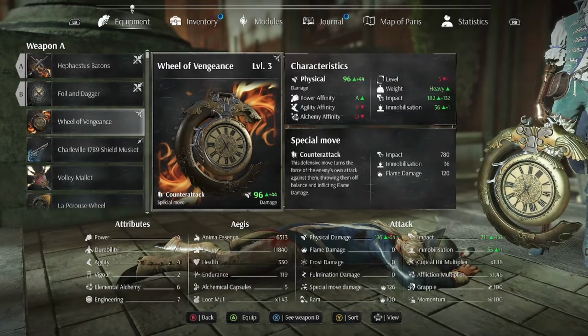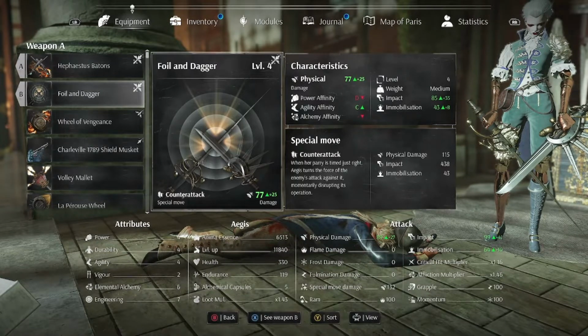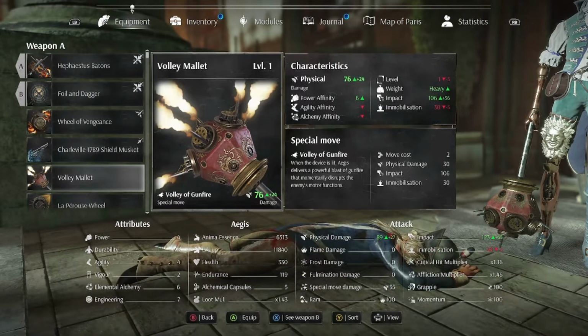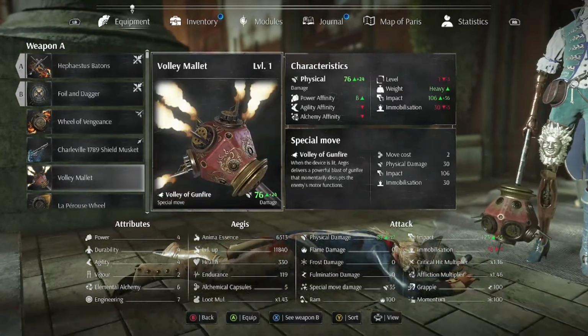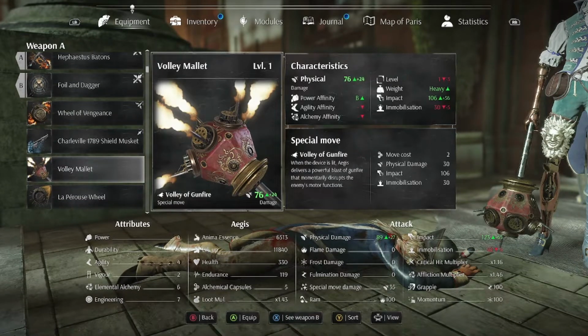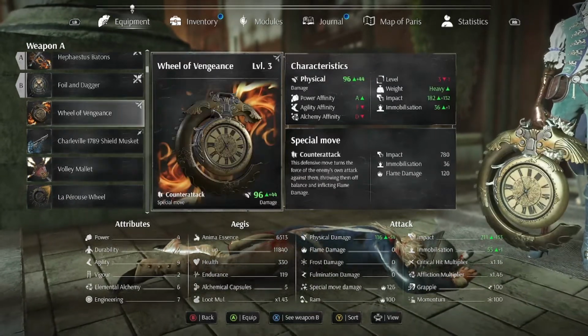Every heavy weapon is going to be measured against the Wheel of Vengeance, even though it's at level 3. So its impact isn't great, but then again, this one is upgraded to level 4. So I guess its impact is passable for a heavy weapon. Its power affinity is B. Which makes me wonder how low Wheel of Vengeance's power affinity was before I upgraded it. We don't have the material or the essence necessary to upgrade this to level 3 to find out, though. Anyway, it's got 30 immobilization. Wheel of Vengeance only has 36, so it's okay.